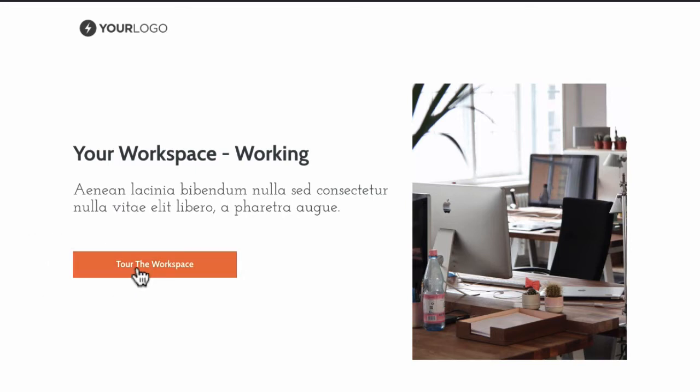Then we've got tour, take the tour of the workspace. This could click through to maybe one of your pages or even through to another part of your site. So this is a sales page template, so this could go through to the tour. It could even open up a video or something if you wanted, or we could just go on through further the page, or link to even your order form, something like that. So decide how you want to use that button. There's no right or wrong there.